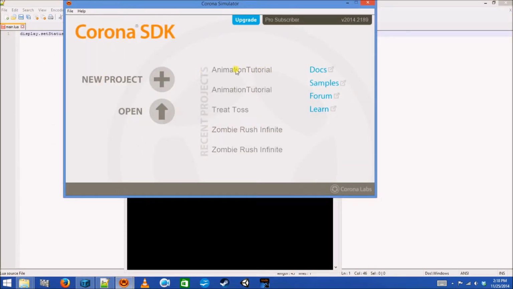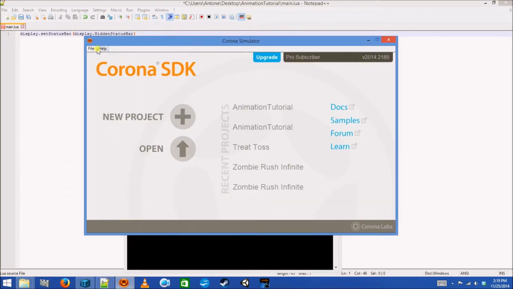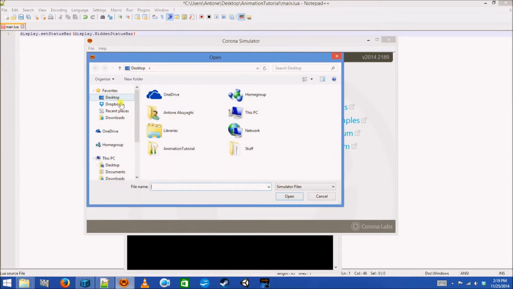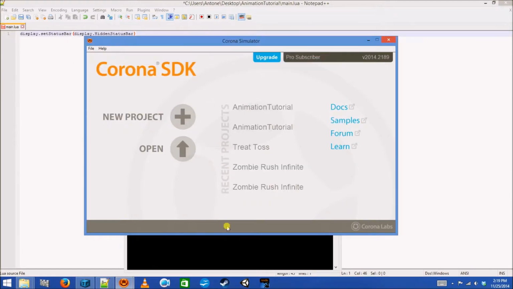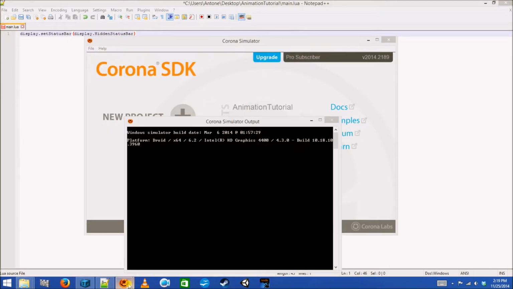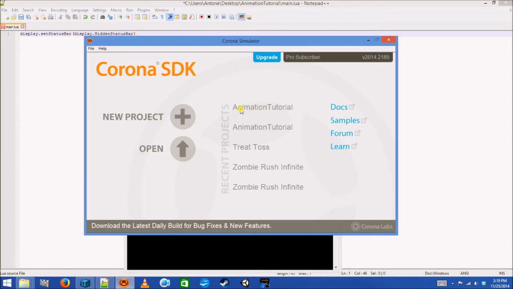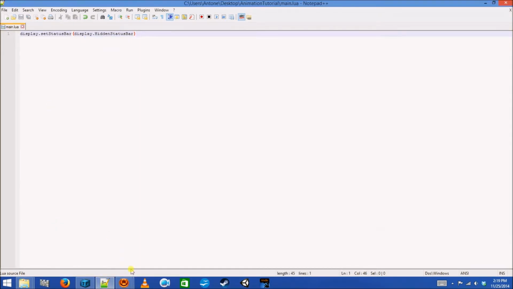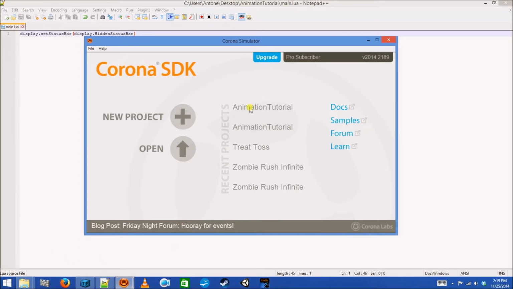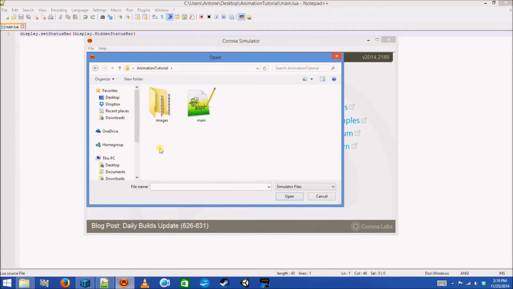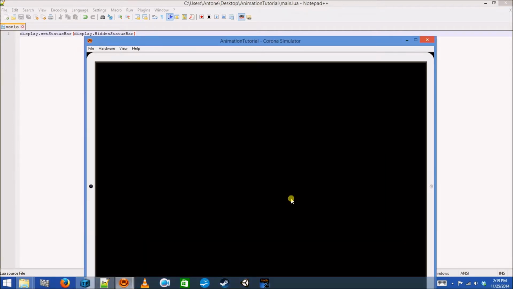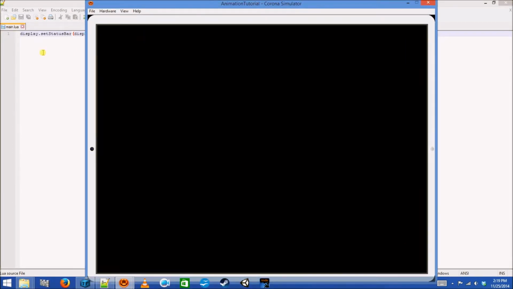So if we open up our project, there we go. You can see the status bar is hidden.